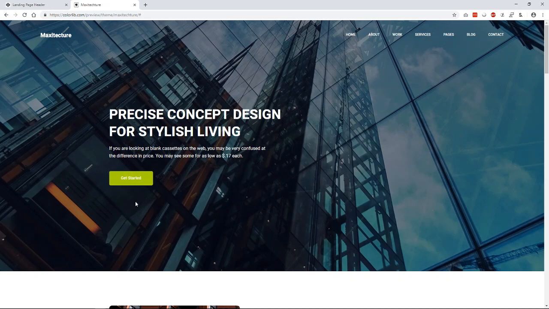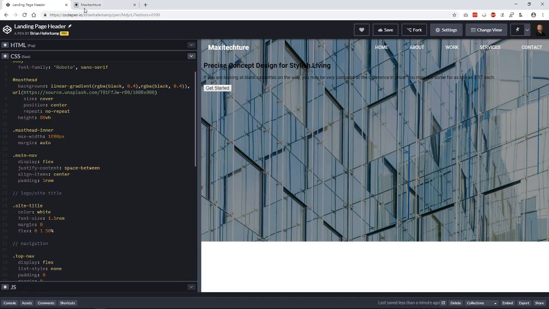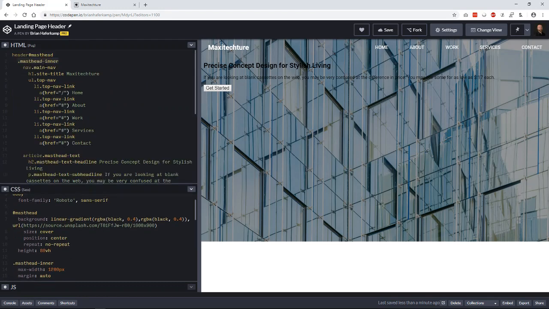This is going to mess this up, and I'm going to show you how to do this. We're going to take our masthead and make it a flex container.